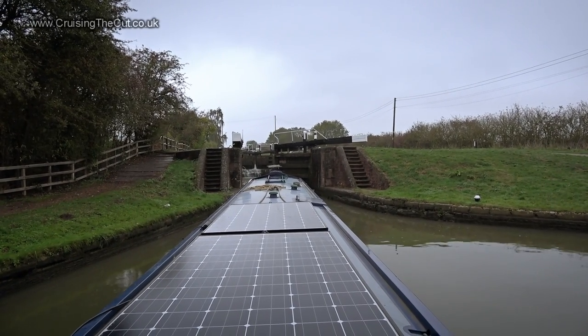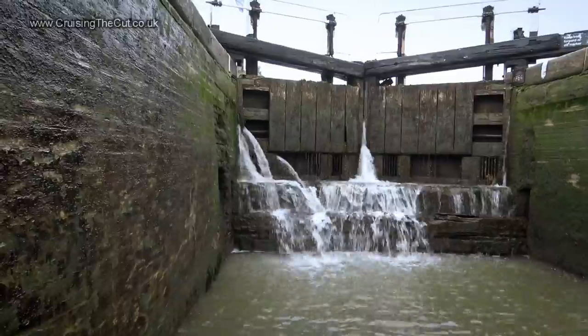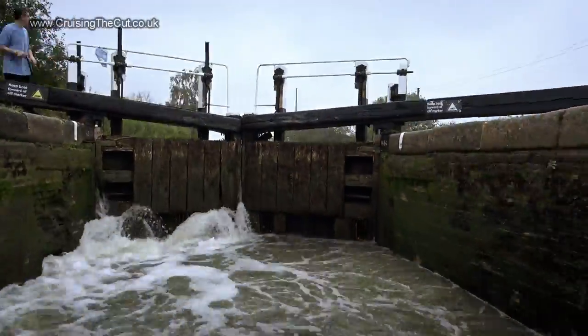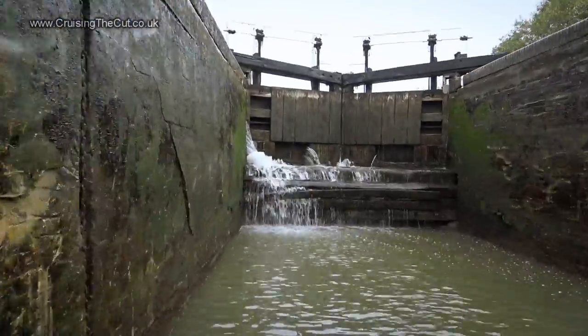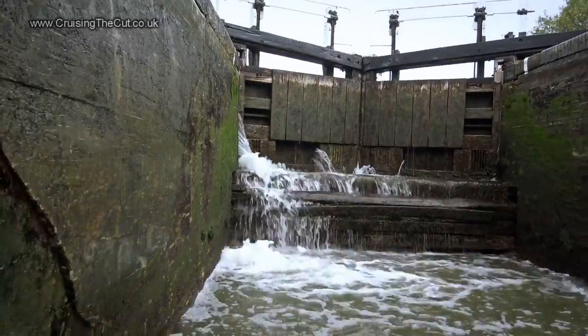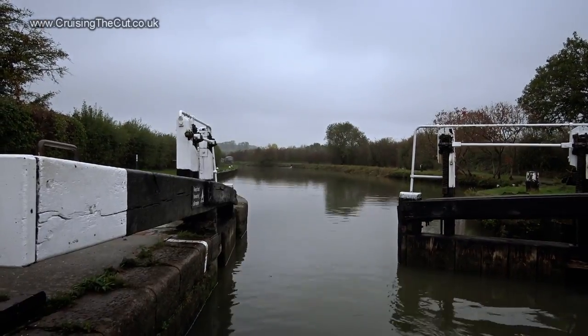Heading into lock 4. The promised sunshine has not materialised, you'll notice. That is the bottom five locks done at Stoke Bruerne. There is now a little stretch here with lots of mooring - it's quite a popular spot, but it's the one where I didn't get very good internet last time when I was coming down. Even though there is no sign of this sunshine, I'm vaguely inclined to press on, do the last couple of locks at Stoke Bruerne, then go through the Blisworth Tunnel and moor up in Blisworth. I've never moored there before.